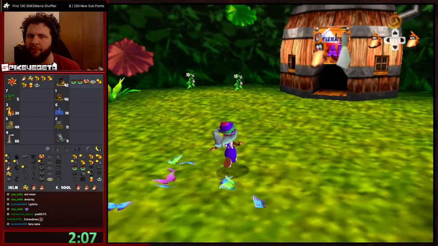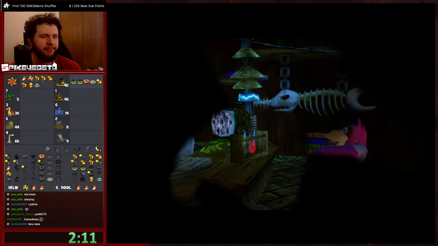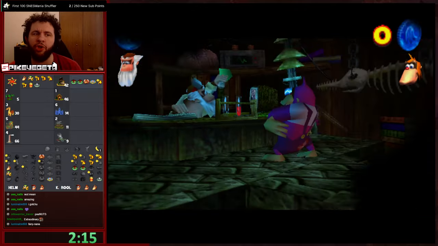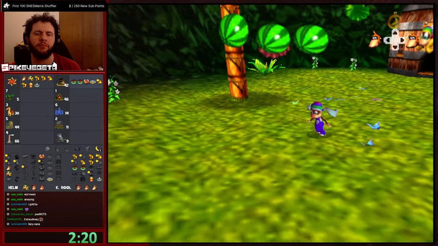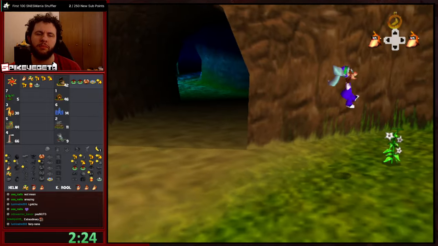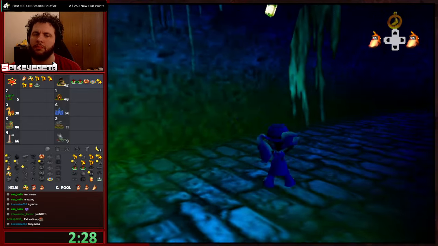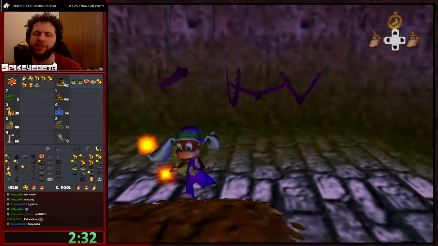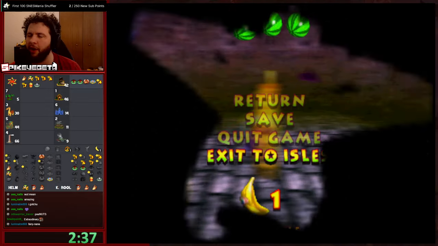I saw some sort of aisle there. Lanky, how much does this cost? 2 coins for a move. Okay. So yeah, in total, I need to find 2 Kongs, 4 moves, and 4 keys for this seed. But again, that'll be different every time.